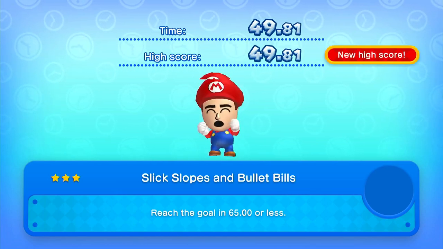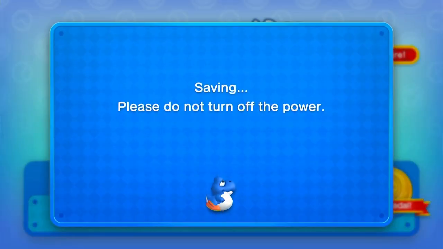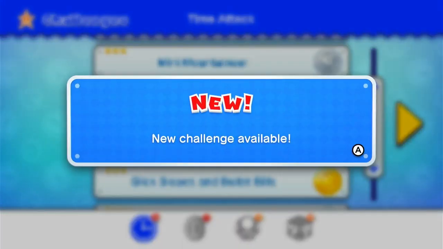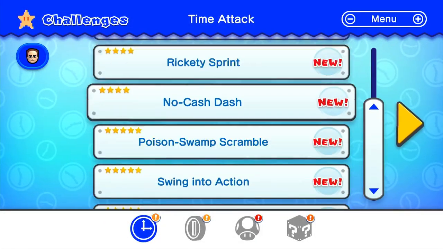At least it saves me time whenever I take my Switch to college and then redo the missions to get a gold. At least I don't have to do the ones where I have the gold again. Yeah. How many challenges do you unlock? Wow. There's a lot of challenges here.